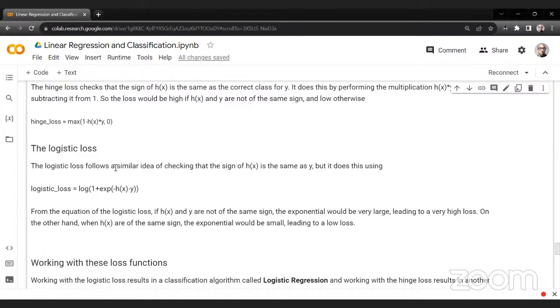If they are of the same sign, the loss function doesn't grow large. But if they are of different sign, you get a very high loss. When I say loss, I'm in a way saying error. It's just like the error that we looked at for linear regression.